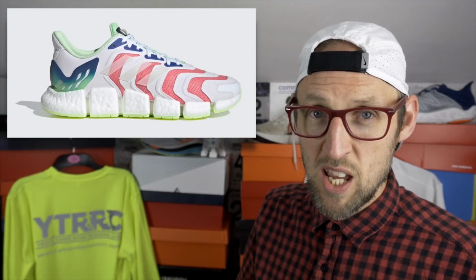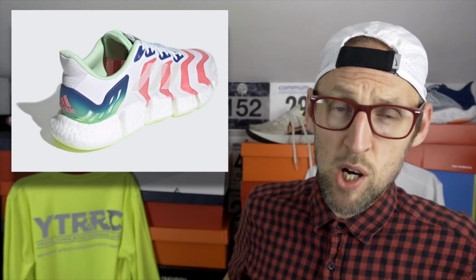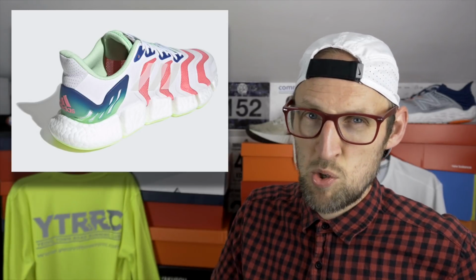It features that same summer ready mesh that you'll find on the SL20, and there's some boost throughout the midsole. With that boost does come some extra weight though, and in the UK size 8.5 it clocks in at 327 grams, so it's going to be up there in the weight stakes. These come in at the same price point as the Boston 9, which is interesting. They certainly seem to be a progression from the previous version of the Climacool, which was called the Vento, I do believe. I think that was out last year.